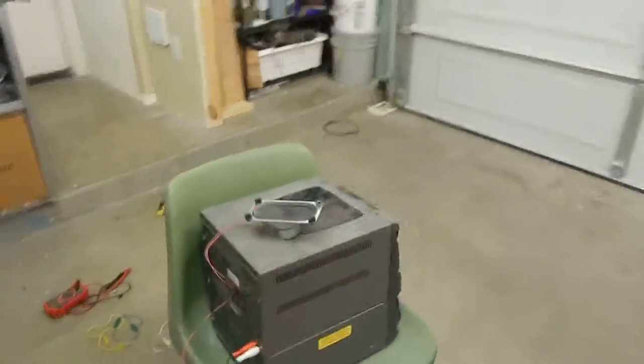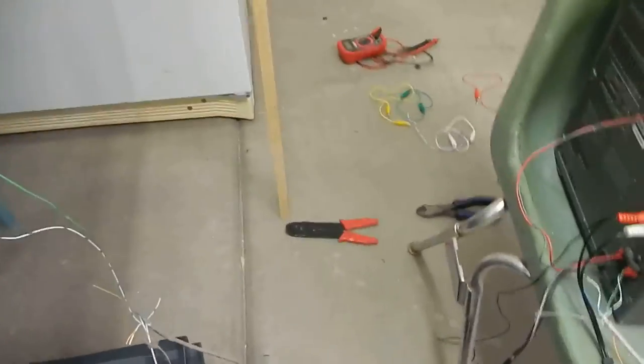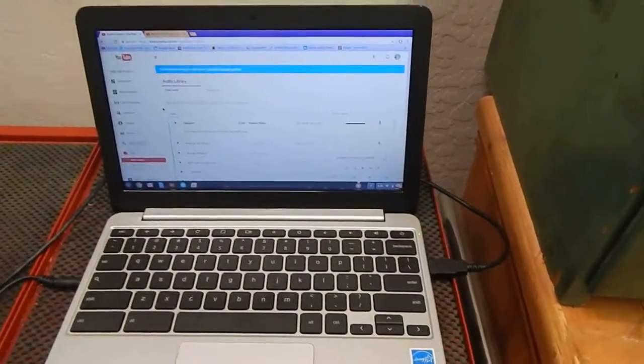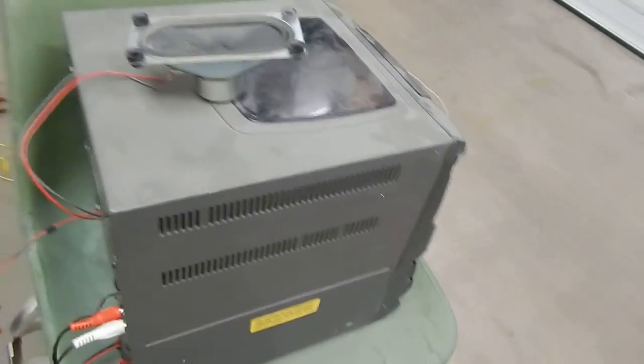Look at all these wire nuts — I know it might be overwhelming. I want to start off here: this is my sound source, my Chromebook that I won back in school about a month ago, coming down an auxiliary cable to this stereo. This is just a cheapo Sony 12-inch speaker collecting dust.